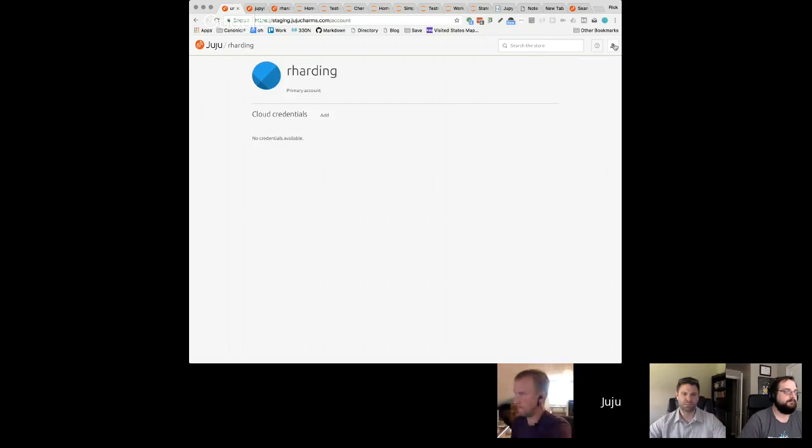In staging, you can see you now have both a profile page, which is all of your charms and bundles and things, and an account page. Your account page is where you can add credentials to JaaS, list them and remove them. So once this hits production, if you're using JaaS, which everyone should be, it will be much easier to help manage your credentials within JaaS. This is just part of the normal rolling improvements of our beta product.